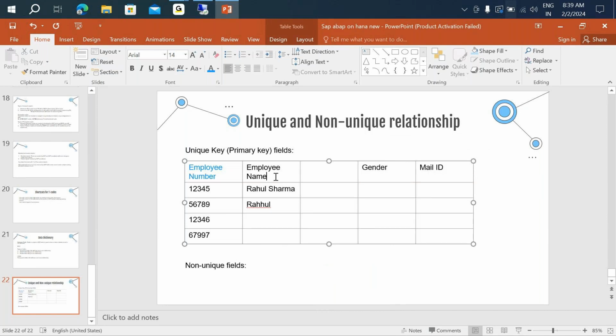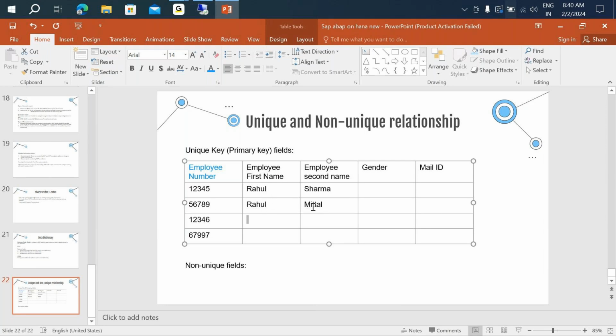So here instead of employee name, I'll make it employee first name, and here employee second name. So here I'll put Rahul, here I'll put Sharma. Here I'll put again Rahul, and I'll put a middle name. So if you see, Rahul Sharma and Rahul Mittal.